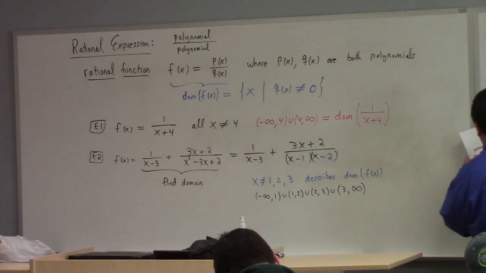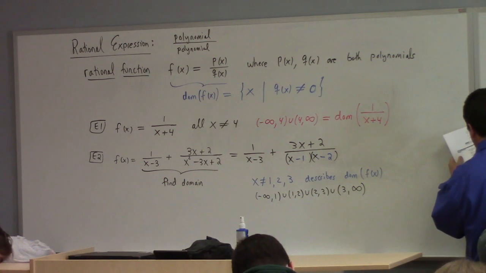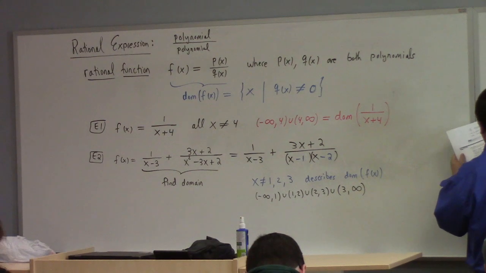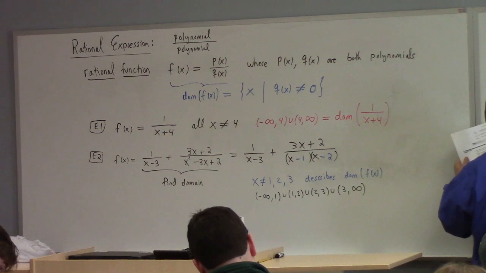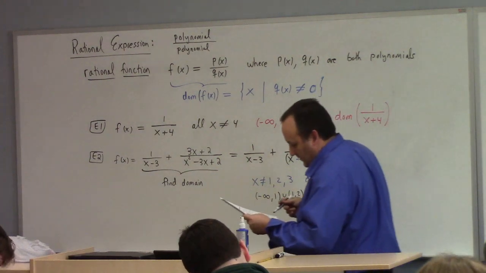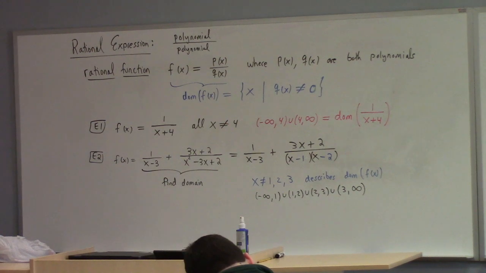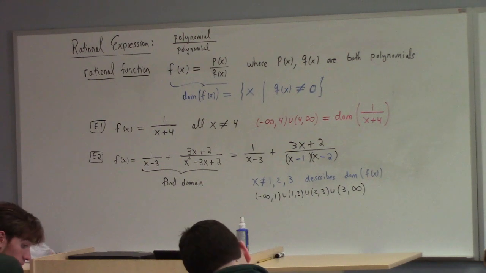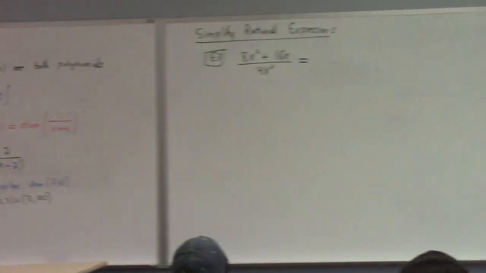Something like example 3. We might be up against 8x squared plus 16x divided by 4x squared. The instructions, this is number 21 from the book on section R7, say to write each rational expression in lowest terms. What would that mean? That's just fancy talk for let's simplify it. Let's try to simplify it if we can, and we can.